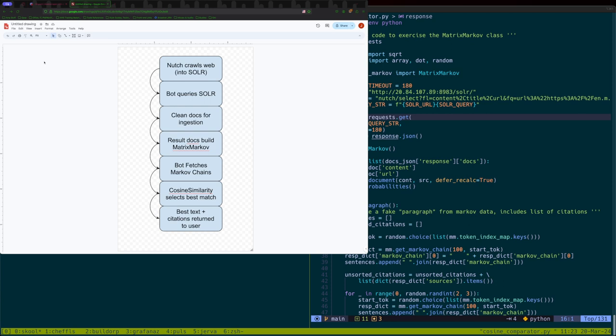The next thing we do, we query Solr to get a set of documents from our search engine, and we take those docs and we clean them. Cleaning means that we're going to take the text from the web pages and we're going to remove things that aren't interesting to return back to our users. In this case, our searches have mostly been focused on Wikipedia, so we do things like remove inline citations, remove references, remove see also pages, things like that.